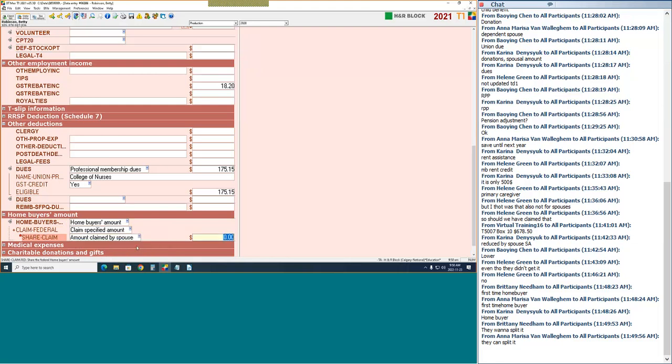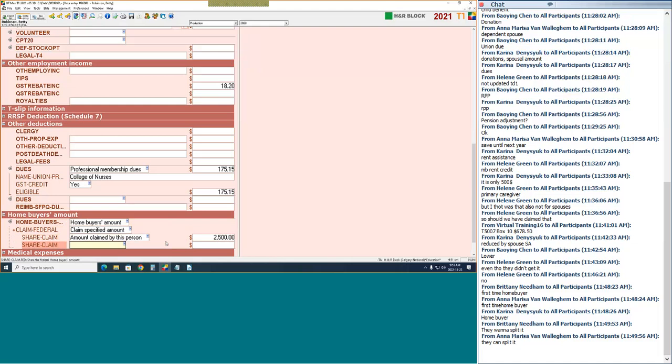To share it with a spouse, you're going to say how much they have to have a spouse. Maybe I want $2,500 for her, and then the spouse will claim $2,500. She'll get the rest. If I want to share it with another person, I'm going to say amount claimed by this person. How much does she want? $2,500. That's what I would do. Leave it at that. And then on the other person's return, if we're doing their return, they will have the same data entry. Okay, so nice and easy.